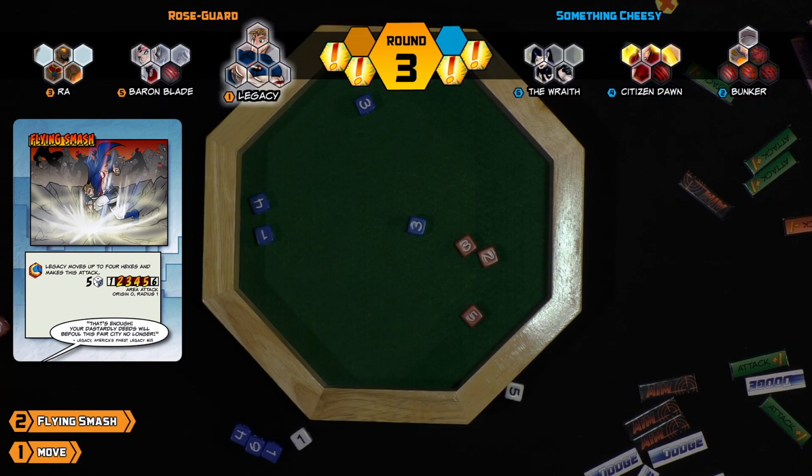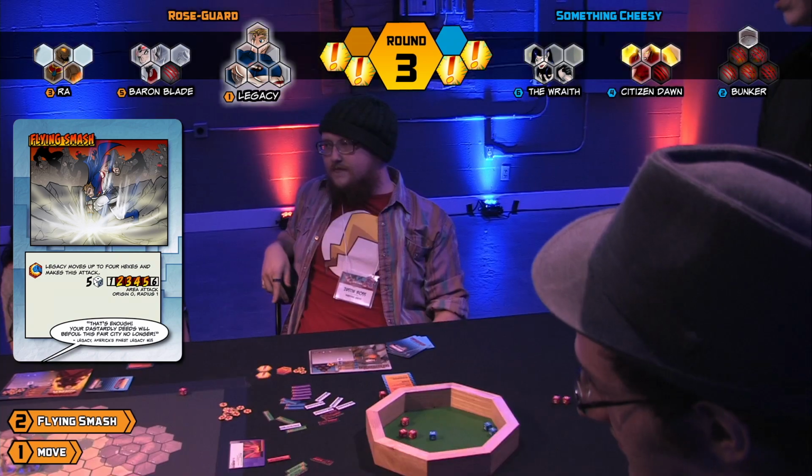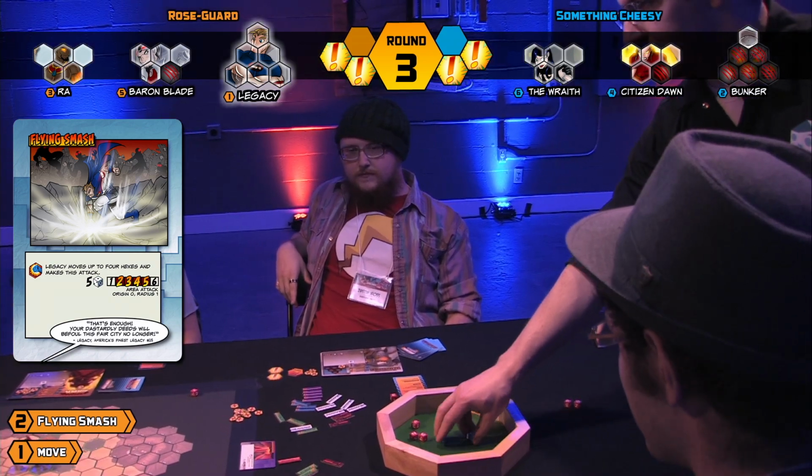Bunker rolls his defense, blocks the two and three, but the five gets through, so that's a point of damage on Bunker. Oh, he's so close. And Legacy had to move first to get that in. There's a 5-3-2.